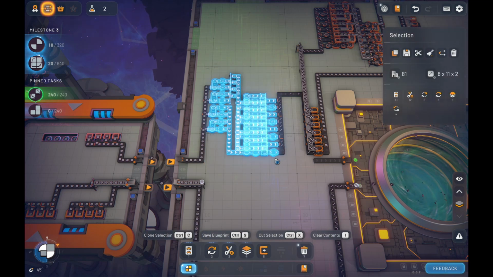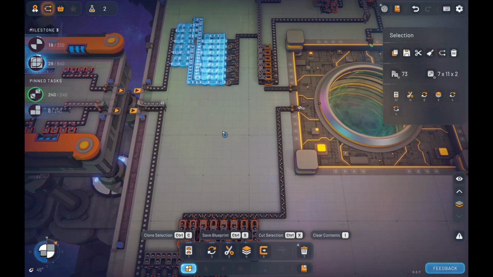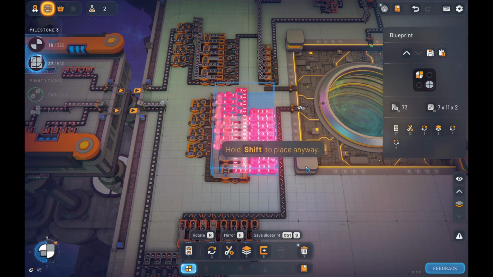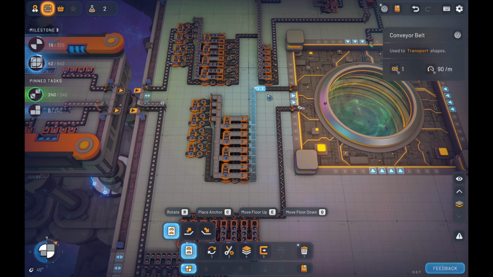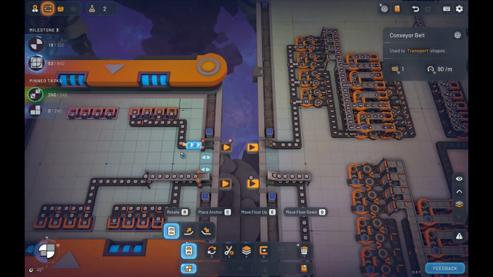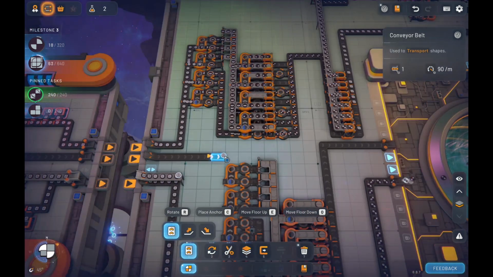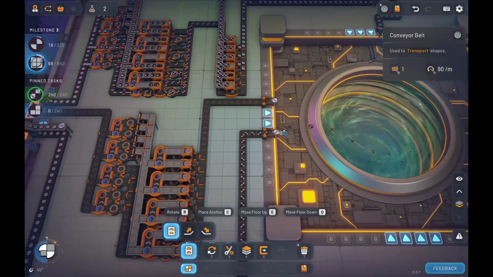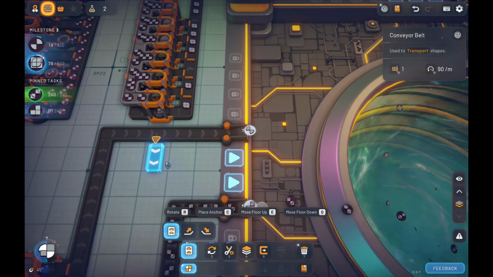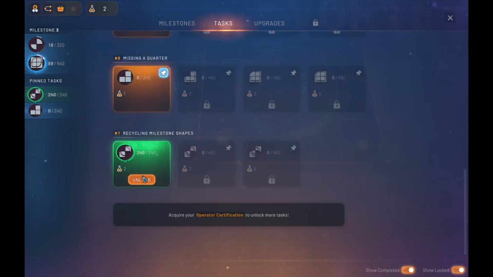Since there's no cost, and we don't need them to be in any particular position, I'm not going to worry about that. And here. Feed those into there. There you go. Now you can see that it's rotating here. That's because we're feeding in both different orientations, and that is perfectly fine. This little dude is done.